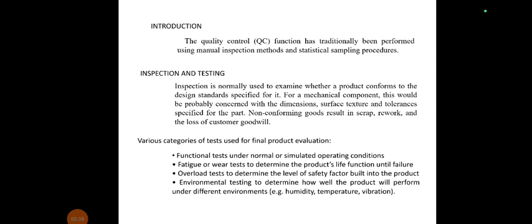So what is manual inspection, and what is statistical sampling? First one, manual inspection is generally a time consuming procedure which involves precise, monotonous work and often requires that parts be removed from the vicinity of the production machine to a separate inspection area. This causes delay and often constitutes a bottleneck in the manufacturing schedule.